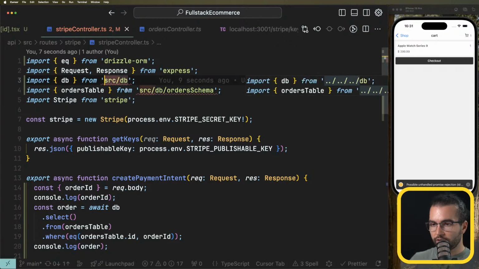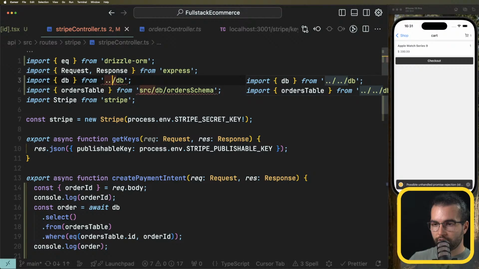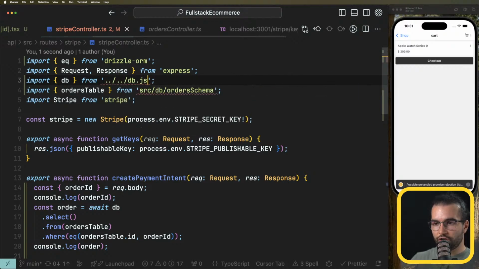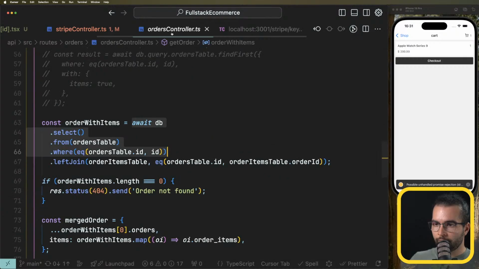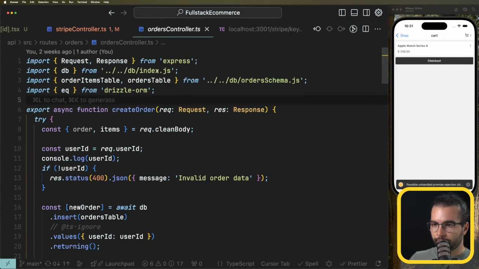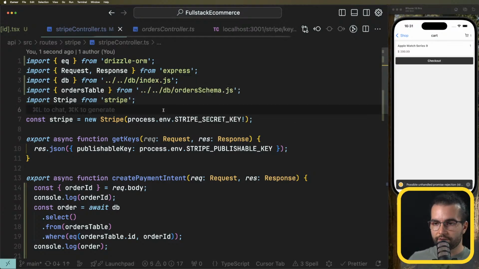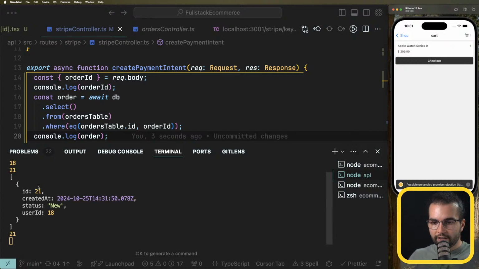Should be a relative path, .js I think, or without .js. database index.js. Yep.